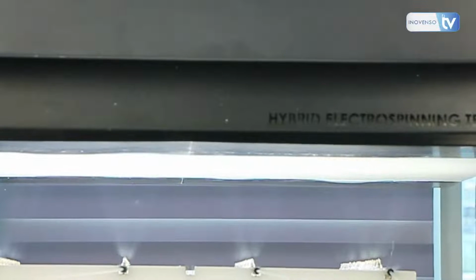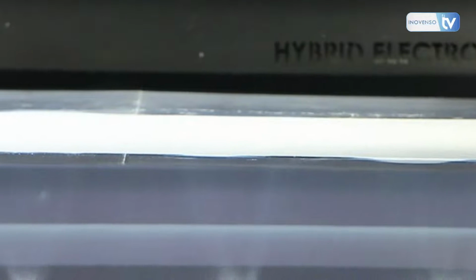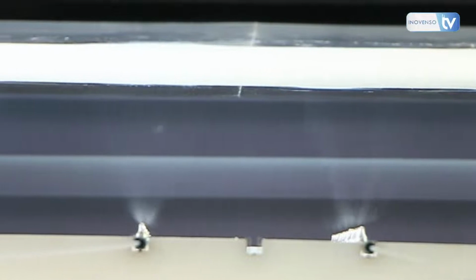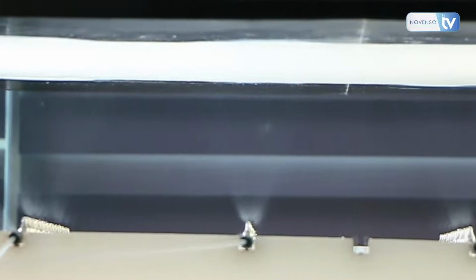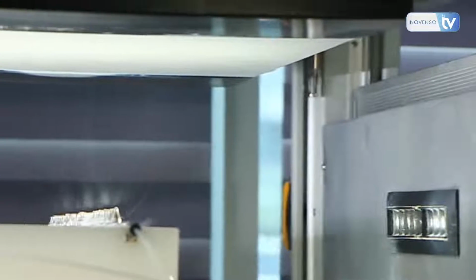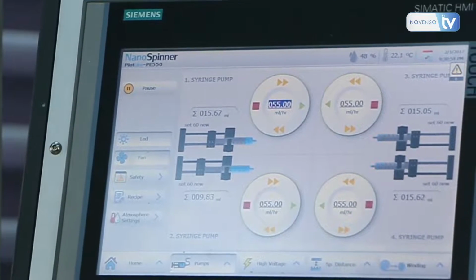Let's come close up to the nozzle here. And then you can see it's spinning and you see the jets moving. What is the temperature and humidity inside the chamber? Well, let's check, because there is a temperature and humidity sensor inside the machine. From the control panel, right now it says about 22.1 degrees Celsius. Let's see if we can focus the camera. We're going to focus it. Just a moment. So it says about 22.1 degrees Celsius and about 48% RH.